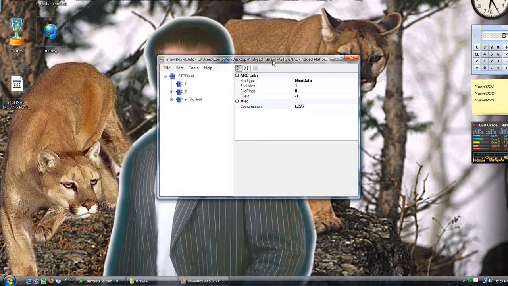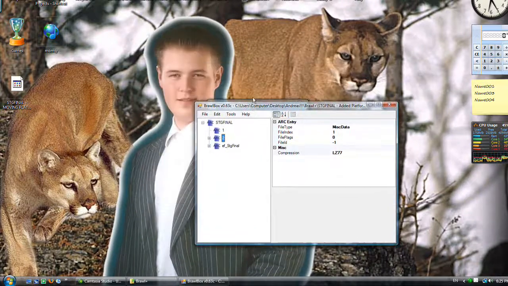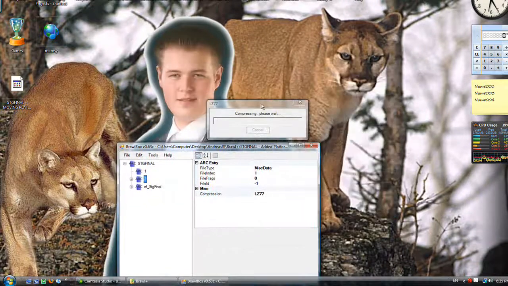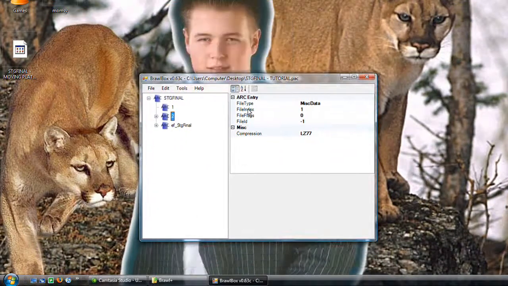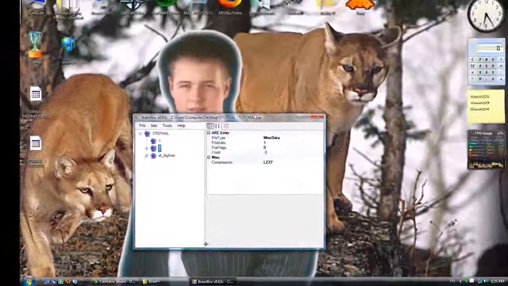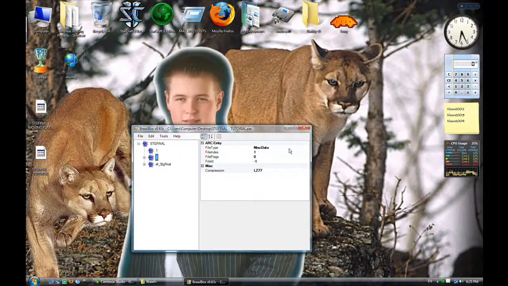Give Brawl Box some time to save the file, because it can be really tedious to compile this for the first time. So just literally just give some time. It's compressing in the background. Once that's finished, you add it to your SD card under PF, Stages, Melee, Stage Final.pack. And I hope to have the demonstration up later.